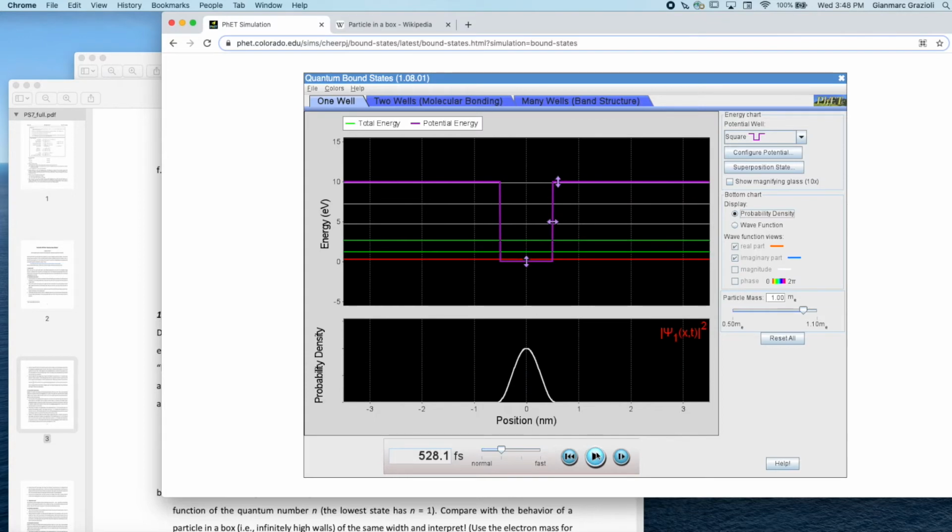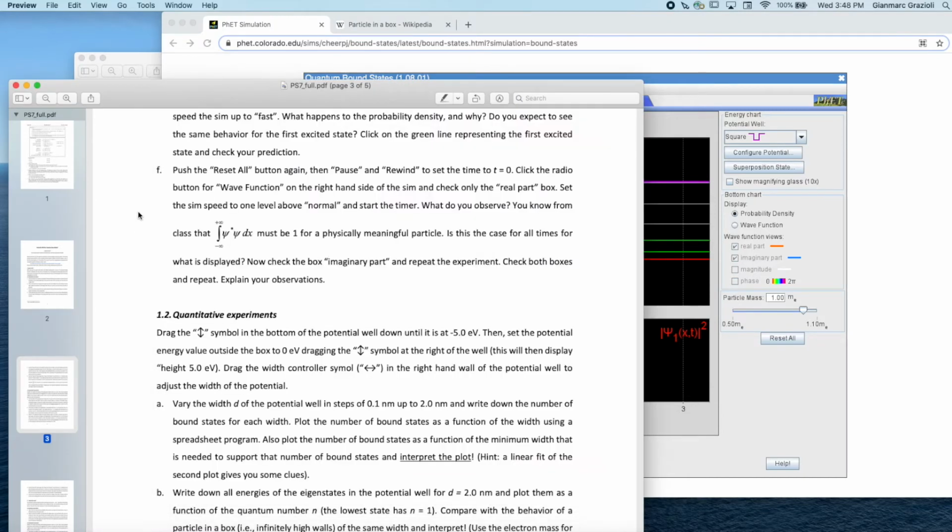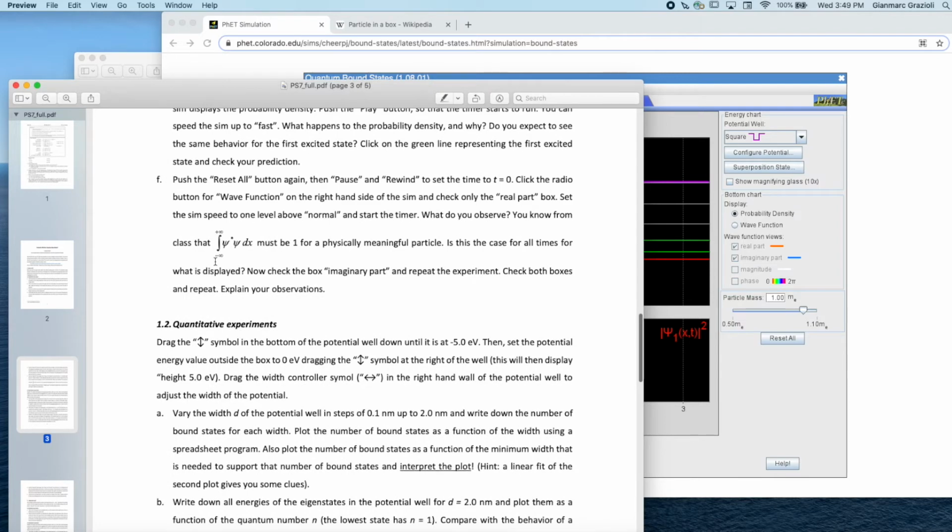And again, when we have that, I hit play, nothing happens, right? Nothing happens here. But if we turn the wave function on, it's moving, right? These things are waving. The wave functions are waving. But because there are these two components and one can make up for the other one, this is sort of what allows the mathematics to work out for us here. Okay, so that's good for F. Let's move on.